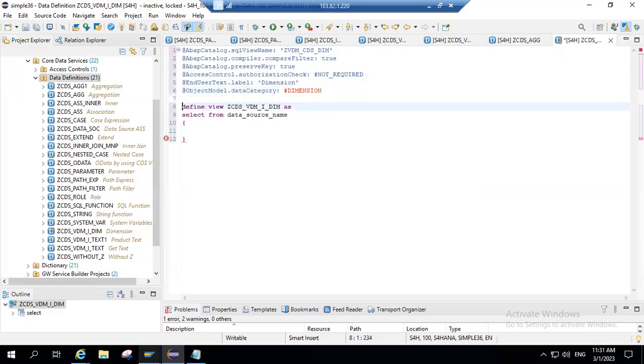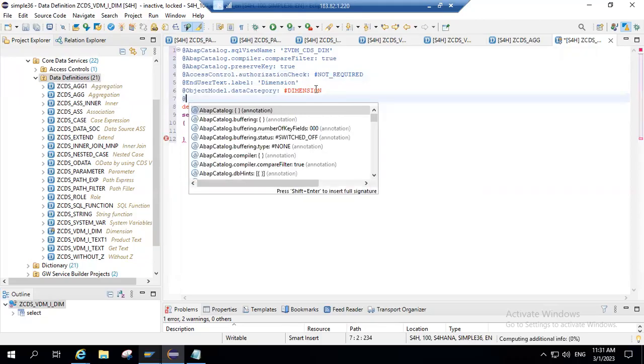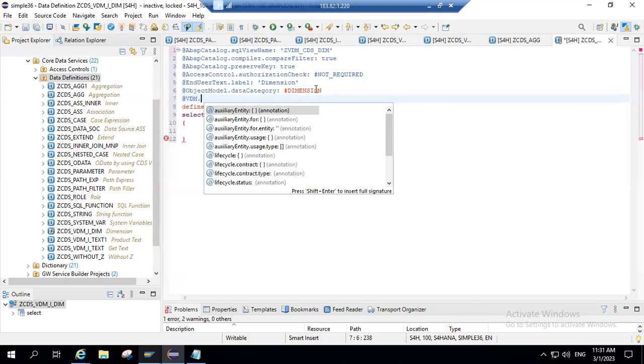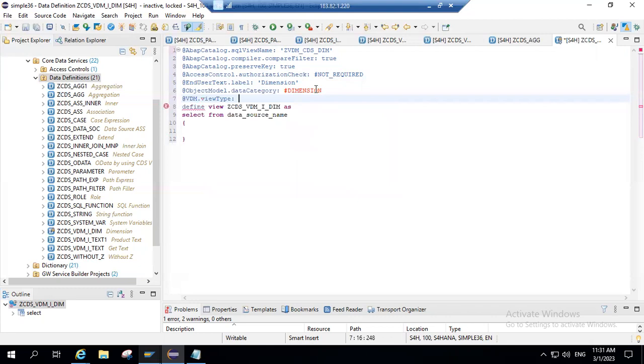Then I want one more annotation, like VDM view type, and it is basic. Then we can provide the table, whatever master data you want to extract. That master table we can specify. PD is the product master, right? Product data.